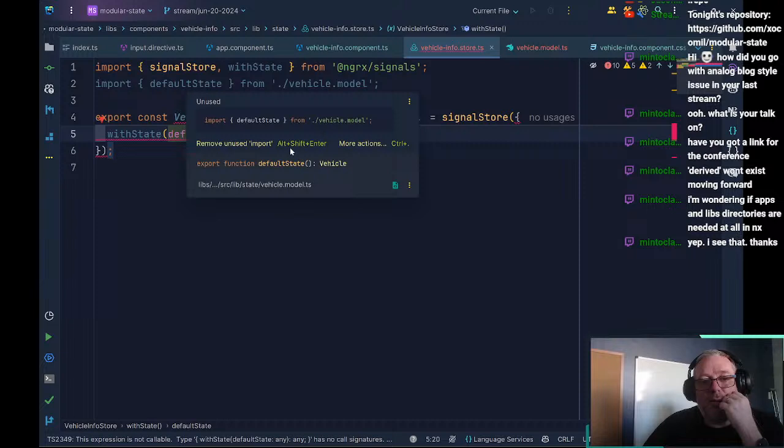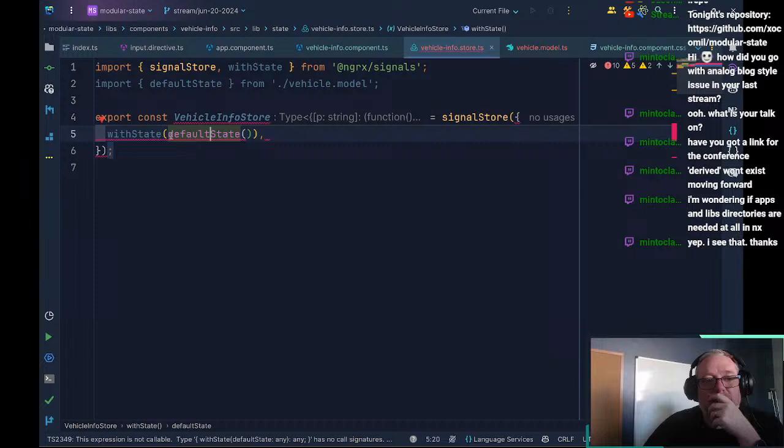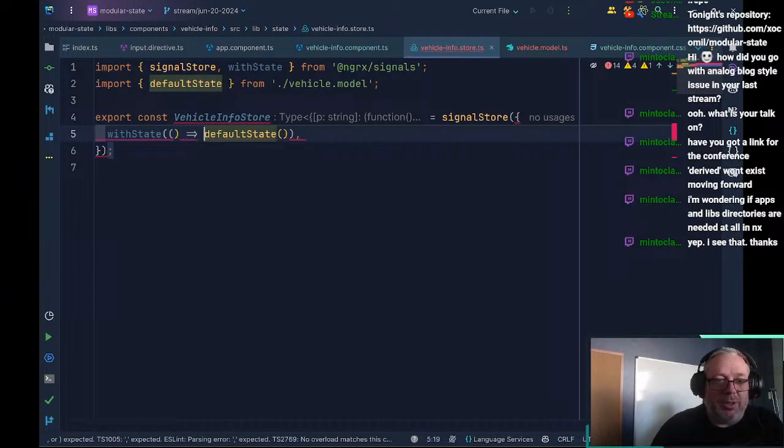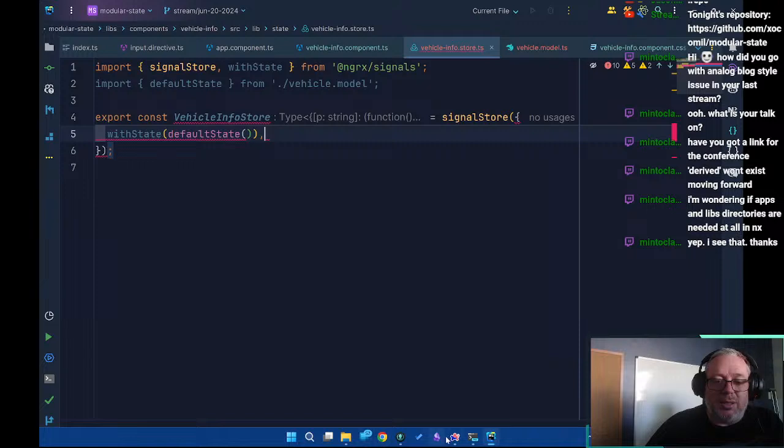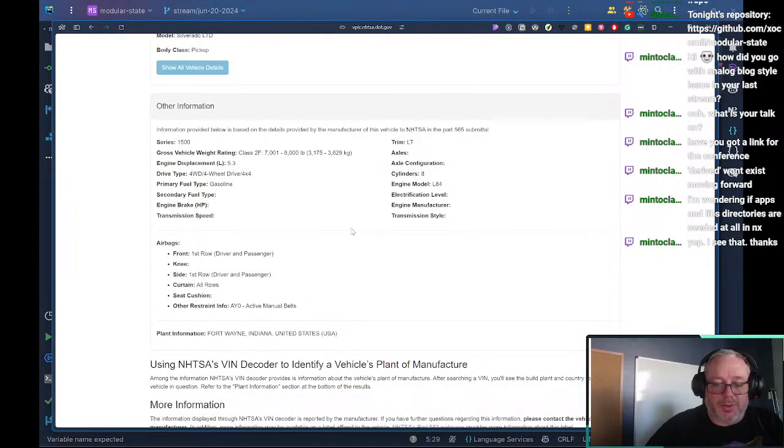Here, it is a function, default state. Does this need to be a function here? I don't think so. And well, yes, I've created one of these.